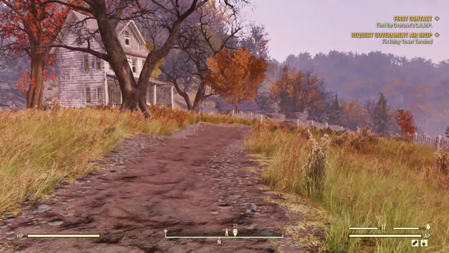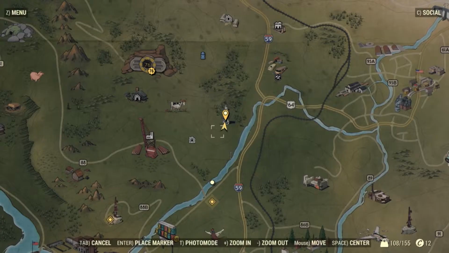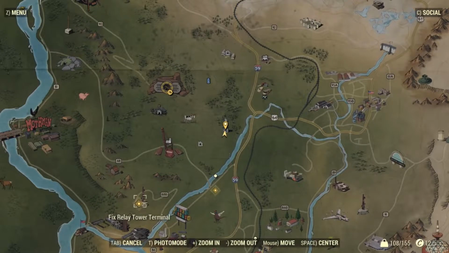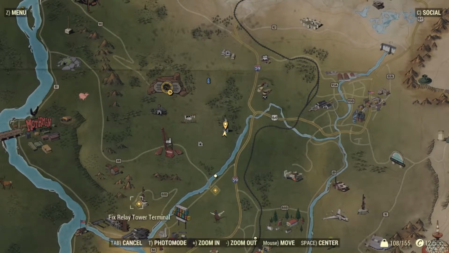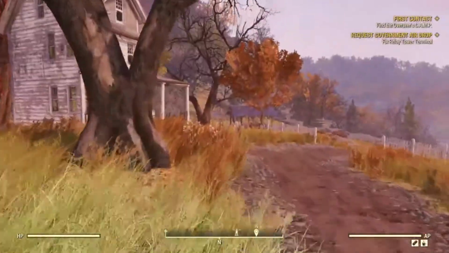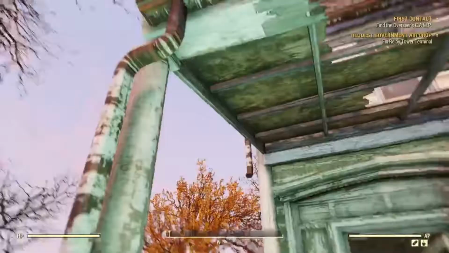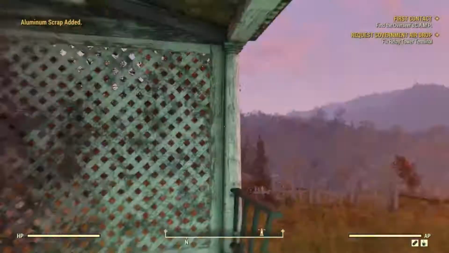Okay, so this government supply requisition, where is... no. Where do I need to go for this government supply requisition? I need to go out here, to this tower. So if I cut that way, maybe that's what I'll do next. Because who doesn't like a good government supply requisition, you know?